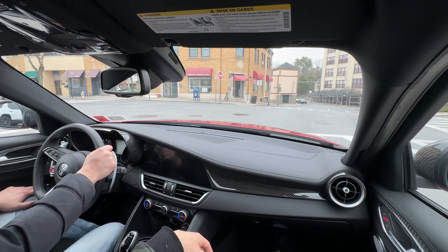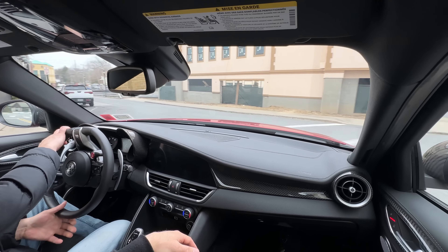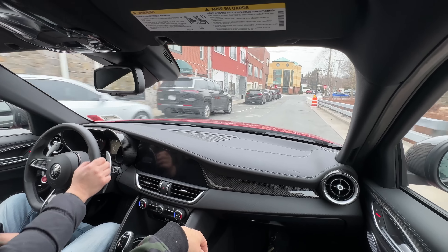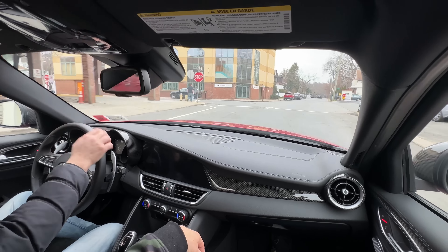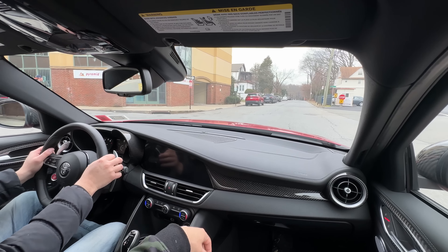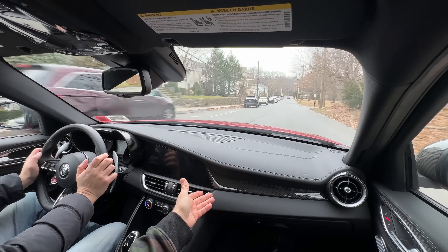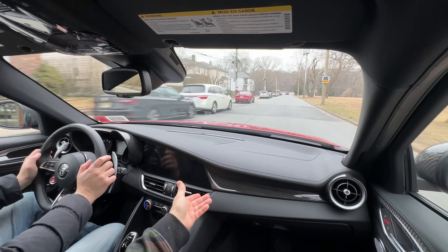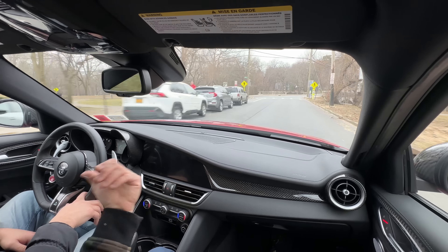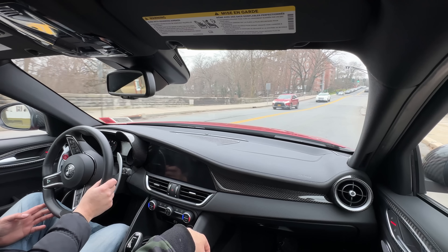Car and Driver and Motor Trend still call this Alfa — even though it's been out since 2017 — one of the best high-performance sedans ever made. The Alfa, the G80, and the CT4-V Blackwing are probably the three best performance sedans currently available. Richie came very close to buying a Blackwing but dealers were trying to sell it for $95K over its $79K MSRP. BMW Westchester never marks over sticker, which is why both of them bought their BMWs.